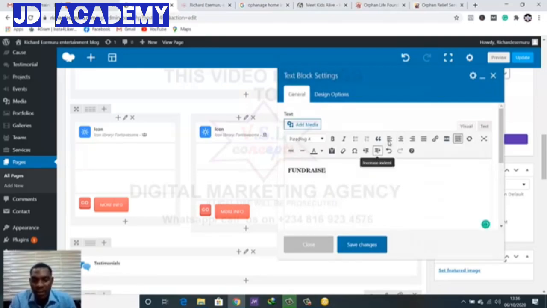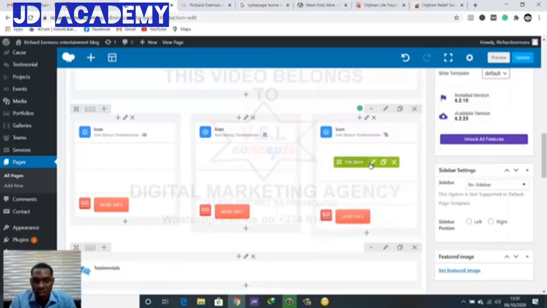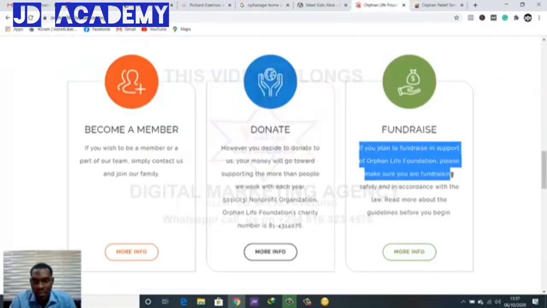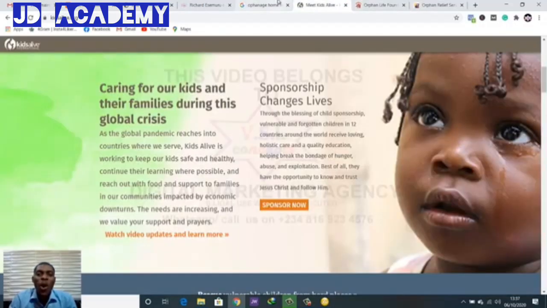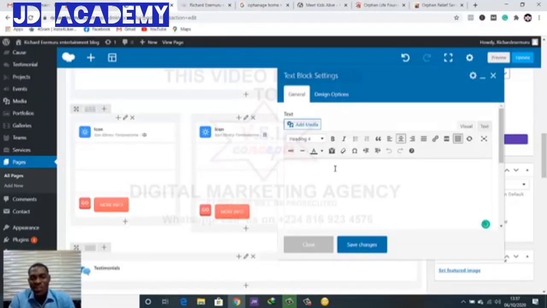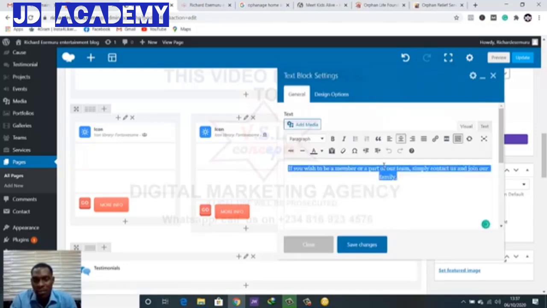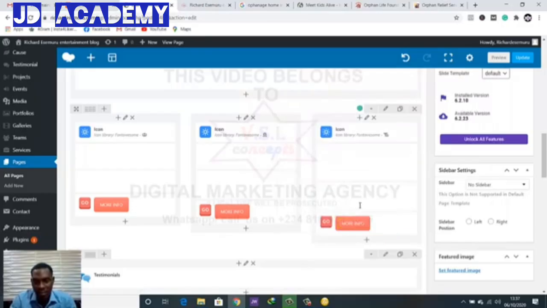Then we'll edit this text block and paste it here. Align it to center. Make the color what? White. Save changes. Come over to this other text. Let me just copy 3 lines. So it is your duty to make all your text readable in your job, so that your clients will actually know that yes, this person knows exactly what he's doing. So this third one, text block, paste, color, white, save. After saving, the button should be the same thing.